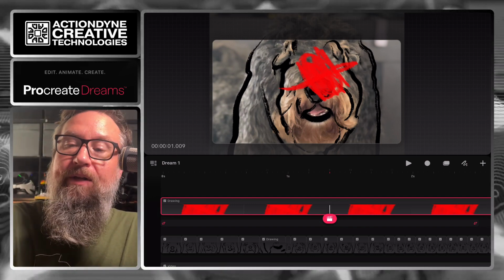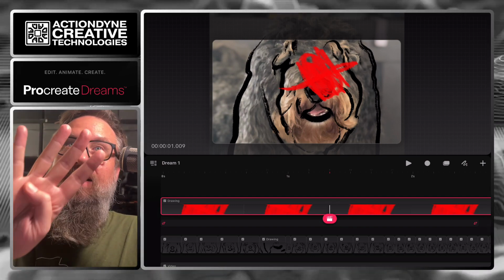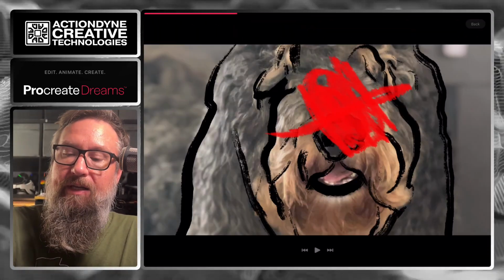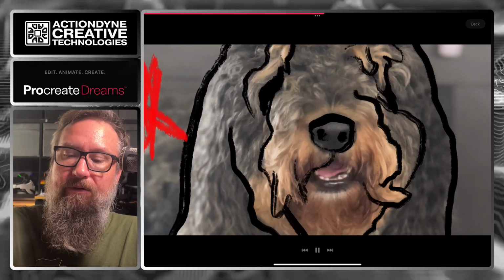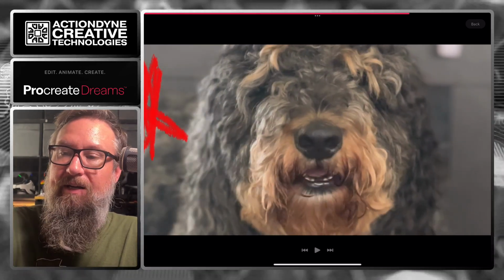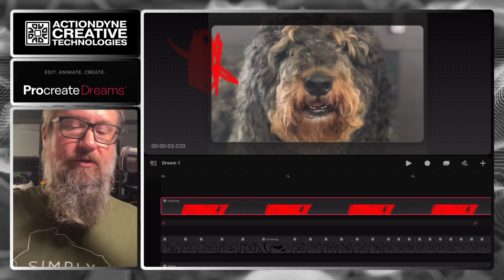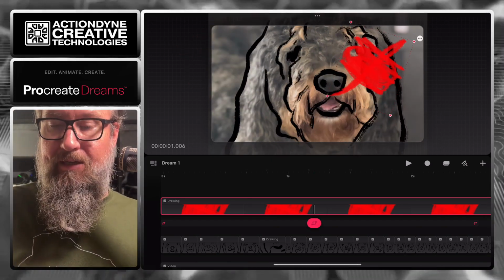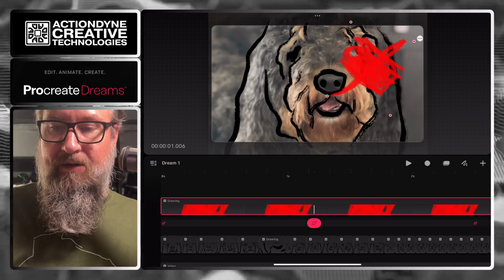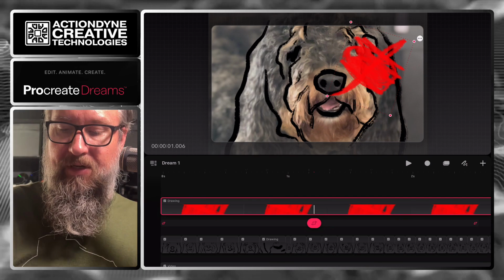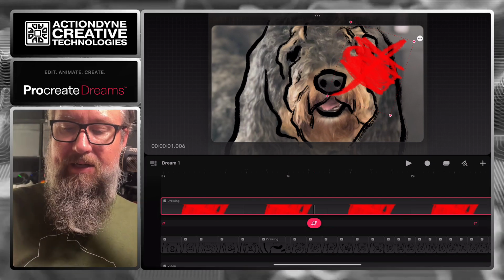I'm going to show you one other gesture. If you do a 4-finger tap on the screen, you get a full screen preview. Look at that moose. Oh my. What a moose. So let's say we want to delete a keyframe. I'm going to add a keyframe that I don't want. So let's see if I'm doing this right. No, because it's not highlighted. Tap on it again. There we go.